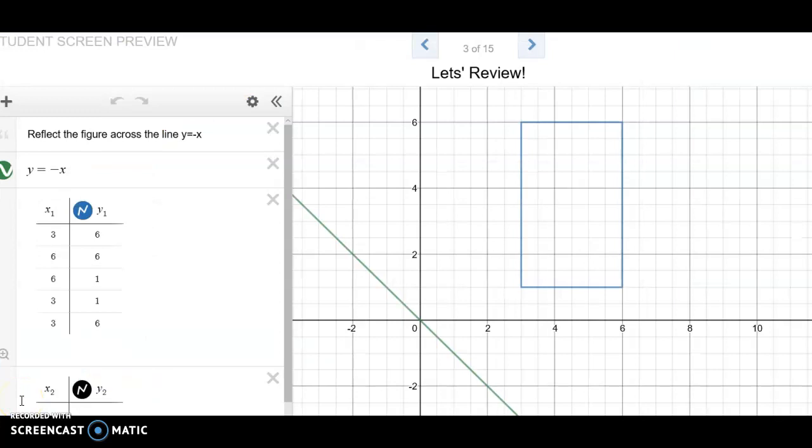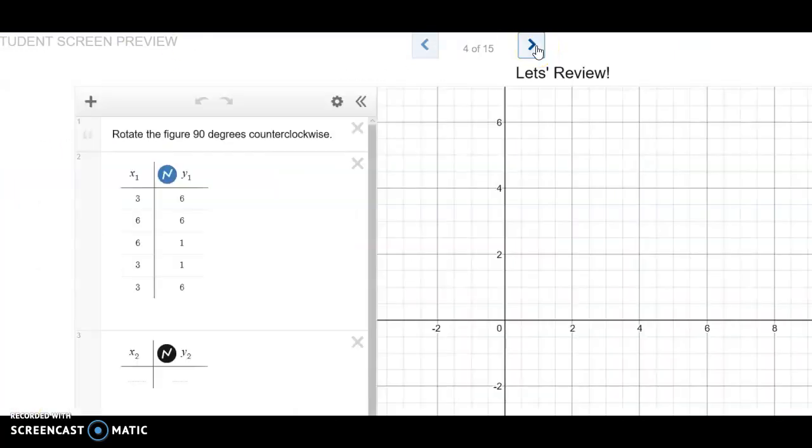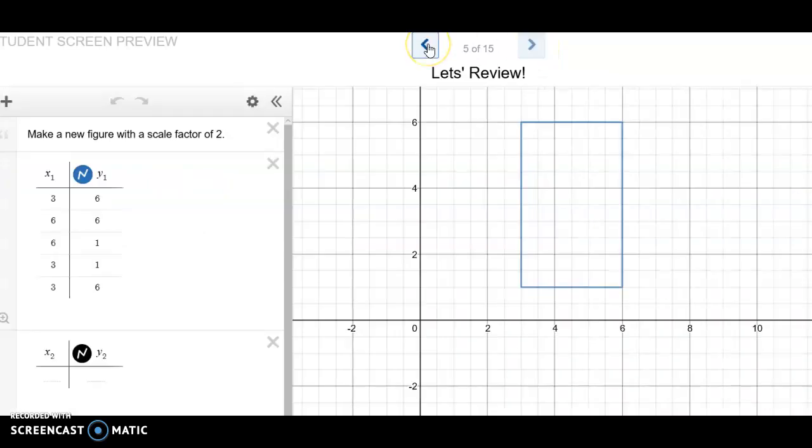You will also have to perform some reflections. You will do some rotations, very specifically 90 degrees counterclockwise, so use your graphic organizer to help. You will do some dilations with very specific scale factors.